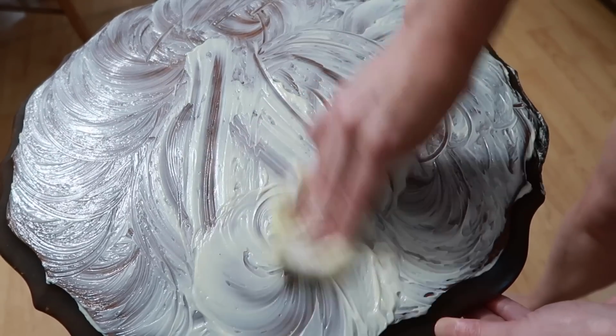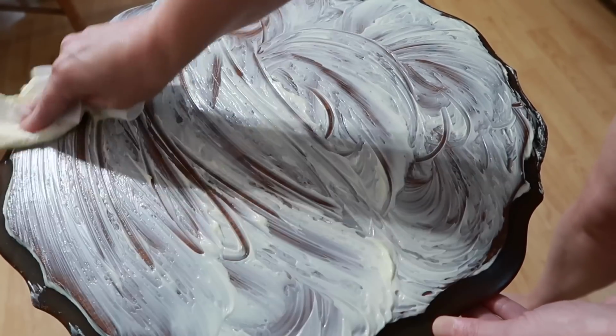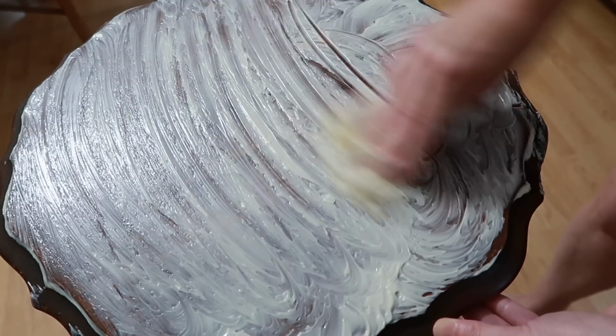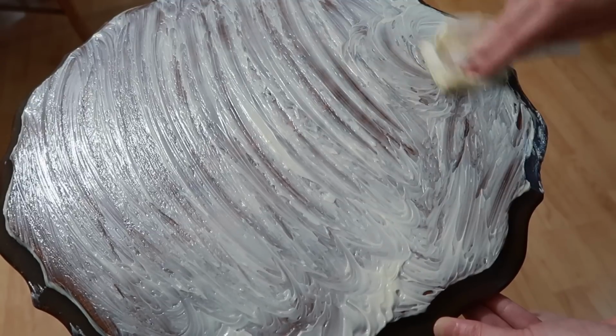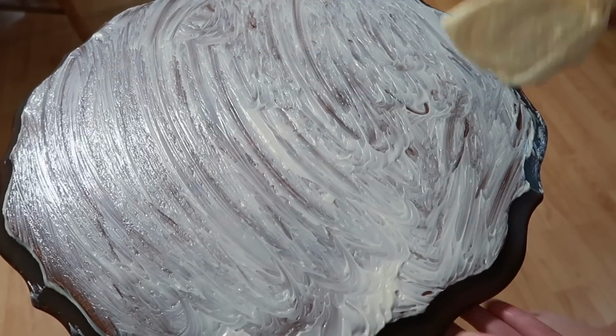And one website that I went to when I was researching this, just to see exactly what do I do, do I have to mix it with something else? It said no, literally you just use the mayonnaise and you let it just sit on here. But it said don't be afraid to use a bunch. So that's what I've done.